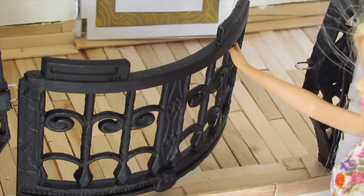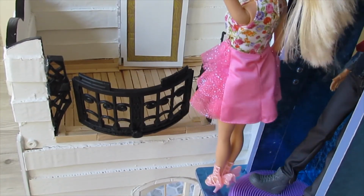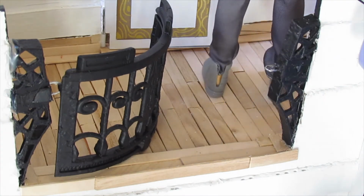I can't believe we actually come through the balcony now. This gate is nice. Are you ready to come in now? Yes, I'm so excited.